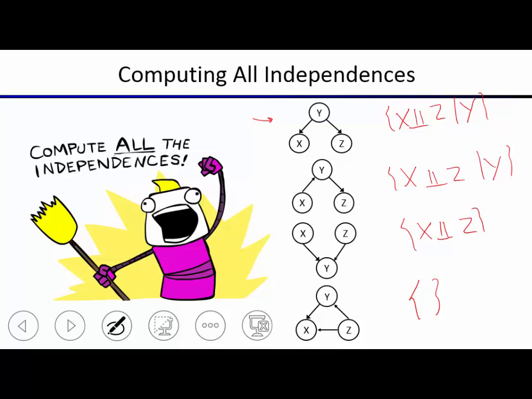So we can start thinking about what's going on here, right? We're seeing that for the last one we made no assumptions. What that means is that a Bayes net of this structure over 3 variables x, y, and z can encode any full joint distribution over 3 variables. Because we're not making any assumptions, we're not limiting the type of distribution we can represent. A Bayes net of this structure can only represent distributions where this property is true.